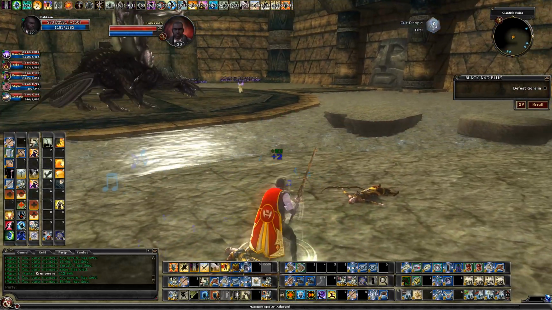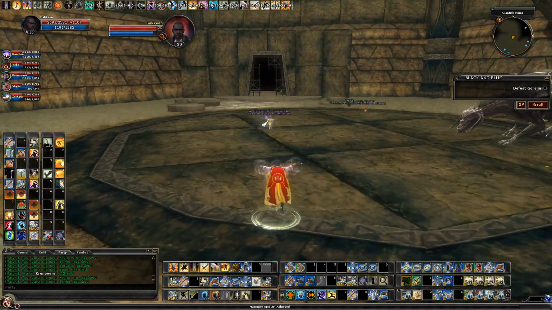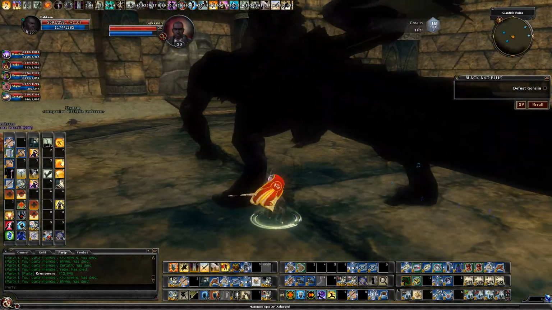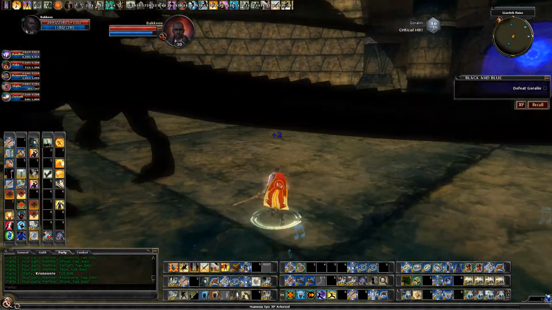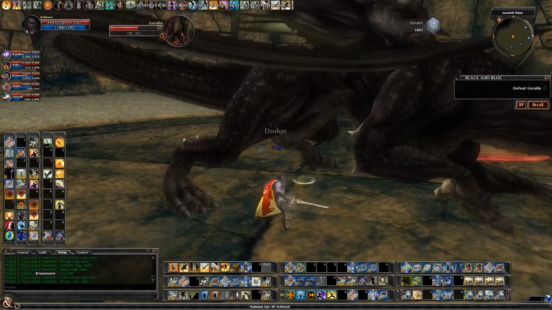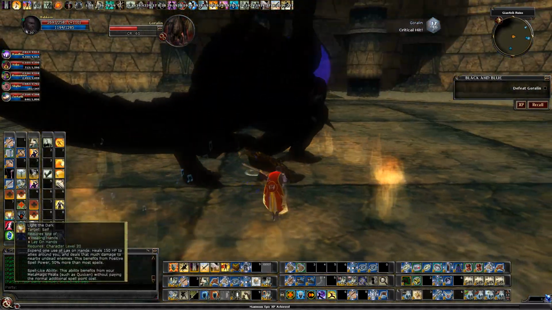All right, so that's one side. And Chronovir's got the aggro now. We got both sides. So now we're going to try to do a little damage here while we can. He's at about half. That's, I mean, really, we're doing pretty good. This fight doesn't get any easier. We're going to try to while we can.